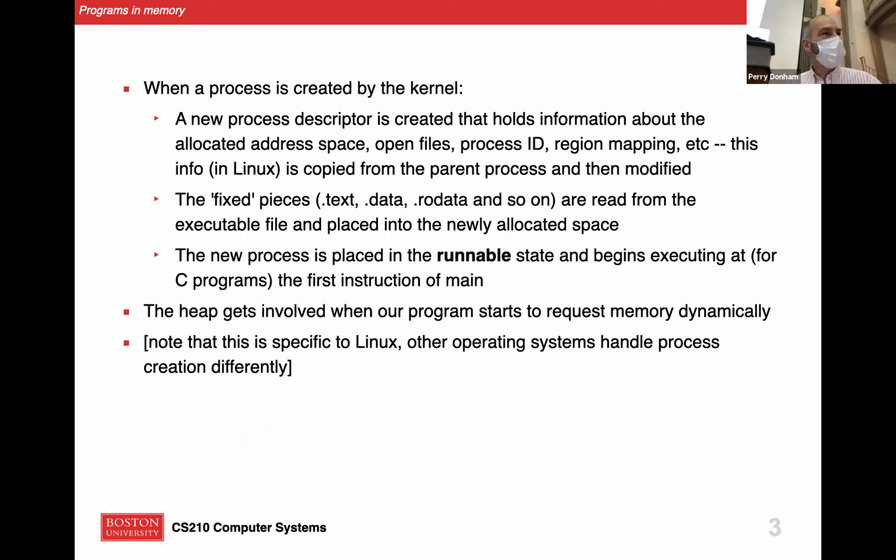All right, so that's how the process is initialized. It's copied from its parent process. Things are zeroed out, things are adjusted. The very first malloc coming out of exec when I'm creating the process is going to start setting up the heap for me. When I get into the runnable state, the heap is already in place and I can start using it.